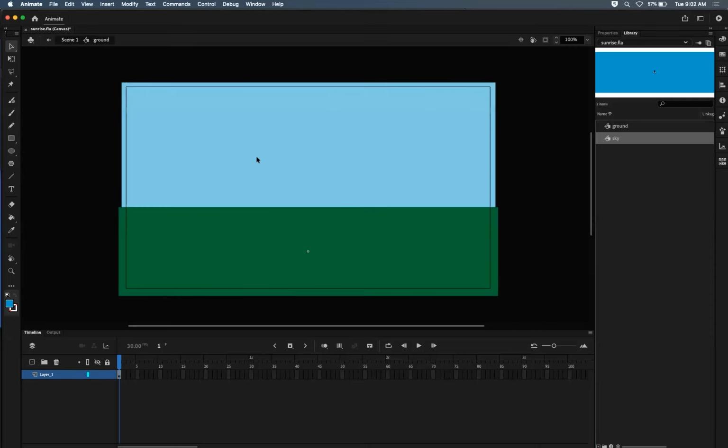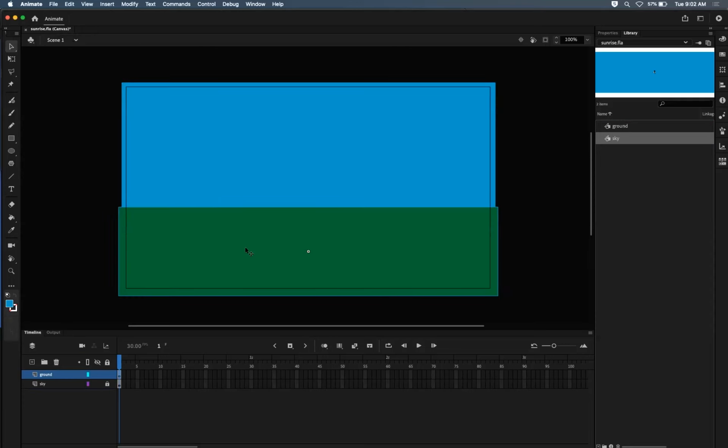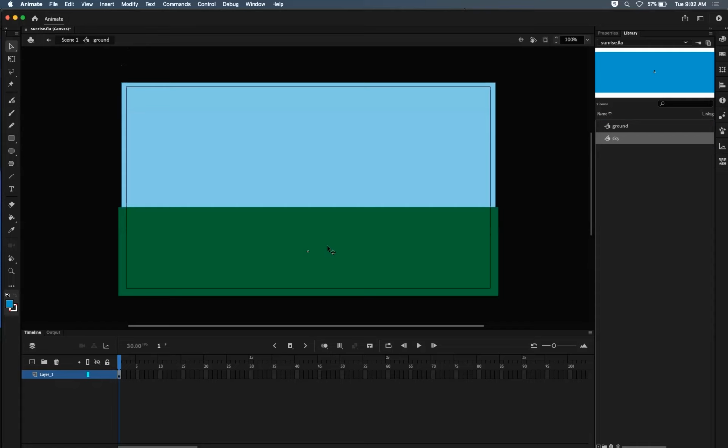That's why I keep talking about it, just getting used to going in and out of symbols and changing to be on that particular symbol's timeline. So we're on what's referred to as the root timeline or the main timeline or scene 1 at the very top with our ground and our sky layers. I'll double click to go inside of the ground symbol, and now I'm inside of my ground symbol's timeline with just a single layer 1.